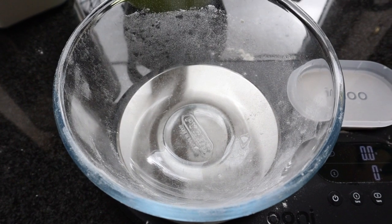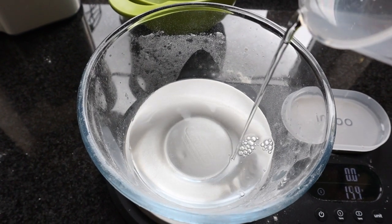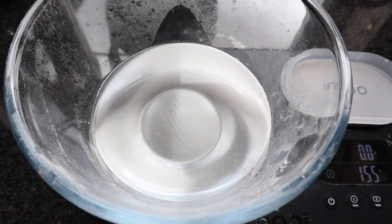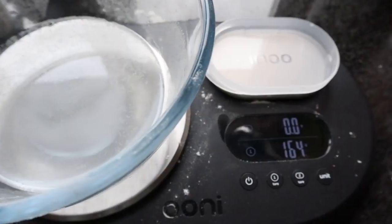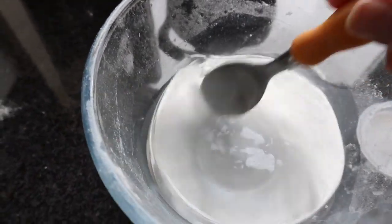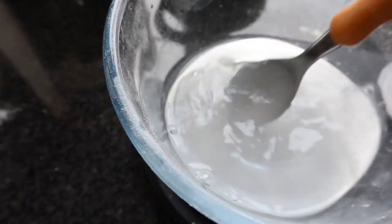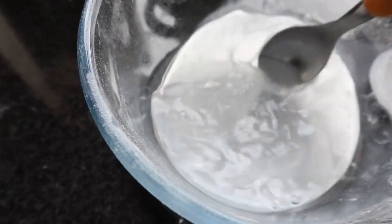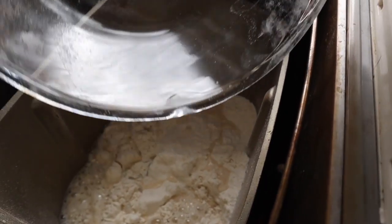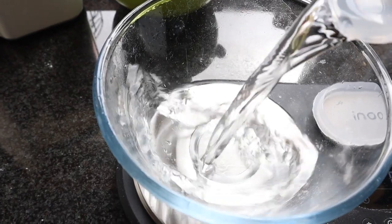I then use 155 grams of water. And to that, I add 9 grams of salt. So I'm just going to stir that in until it's completely dissolved. The water's lukewarm, it's not cold. So once all that's dissolved in the water, I pour it in with the flour. And get all the salt off the glass, rinse the bowl, and then add another 155 grams of water.